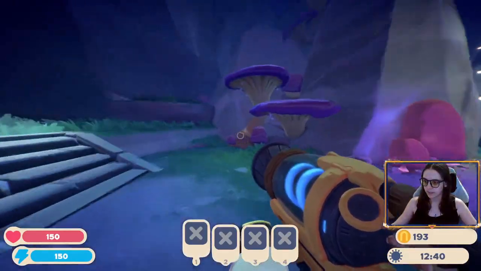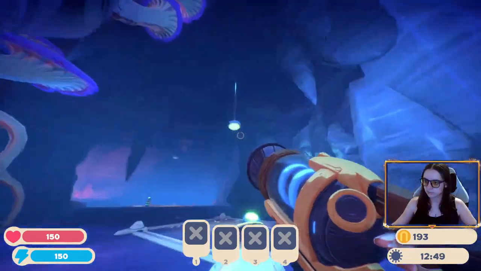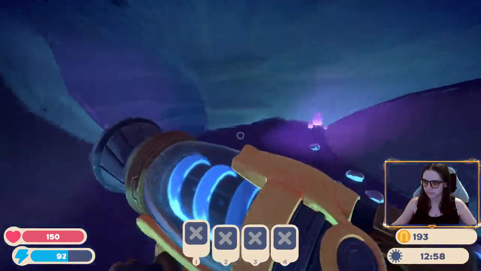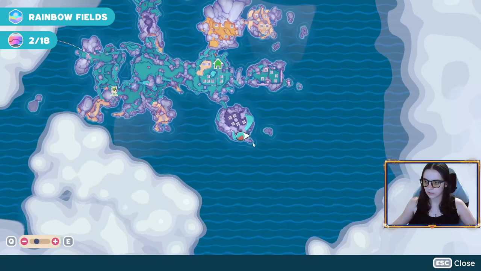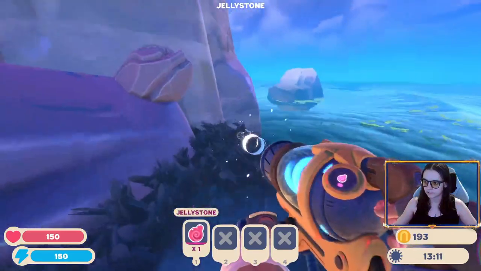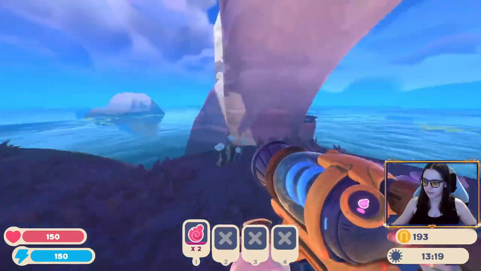I always like these cave areas because they're just pretty cool. I like the subtle glowing mushrooms in the dark caves and stuff. I think this also exits out somewhere. Oh, down there. There's a resource I can get. Doesn't go flying into the water. I need a jetpack to get over there, I think.